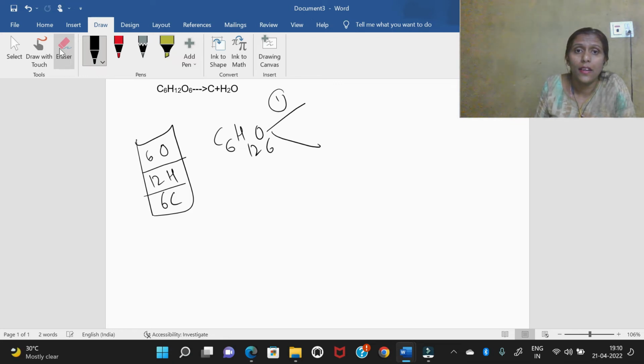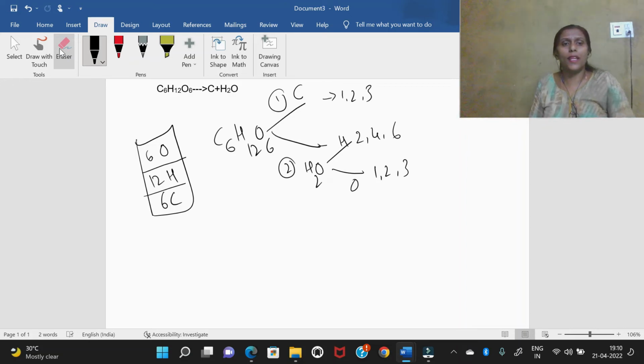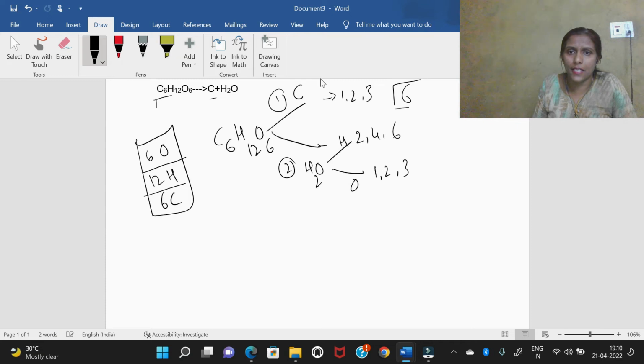One family says I want only carbon, and that is in the multiples of 1, 2, 3, because every time it is required for only one carbon. And the second family is getting split, they want only H2O, that is water, and in that H is in the multiples of 2, 4, 6, and O is in the multiples of 1, 2. Now let's balance. How many are the carbon supply? 6. And one family wants 1 kg in one packet. So let's supply 6 kgs. If I supply 6 kgs, then this got balanced.